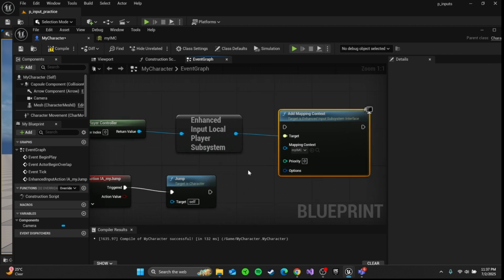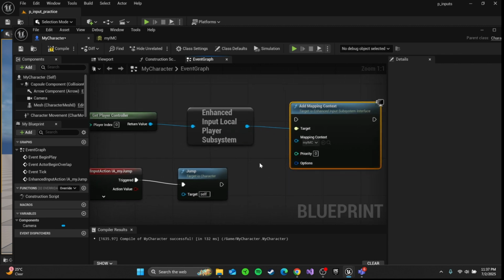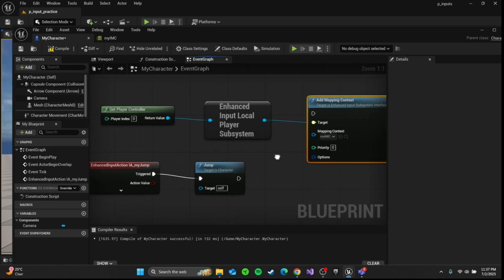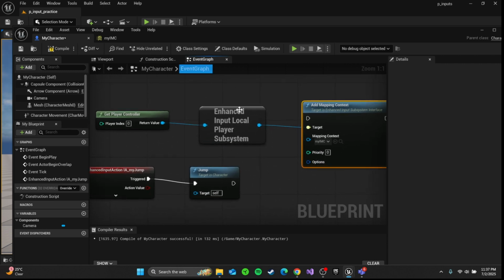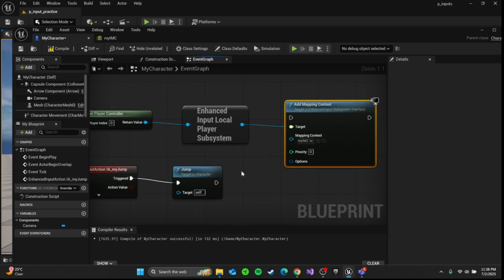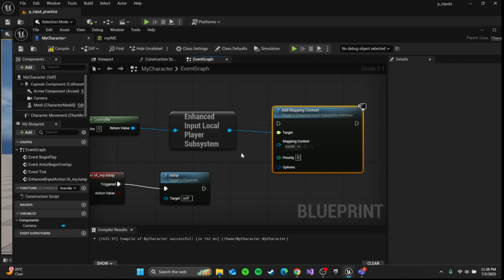from Unreal Engine. Okay, so I know it seems like much more work to get to the same result, but this is something that we need to know because for later, we're gonna have different type of inputs, not just jumping. We're gonna have running or grabbing, crouching. So all of these that we're doing here is gonna come in useful. Okay, so now we're almost done.